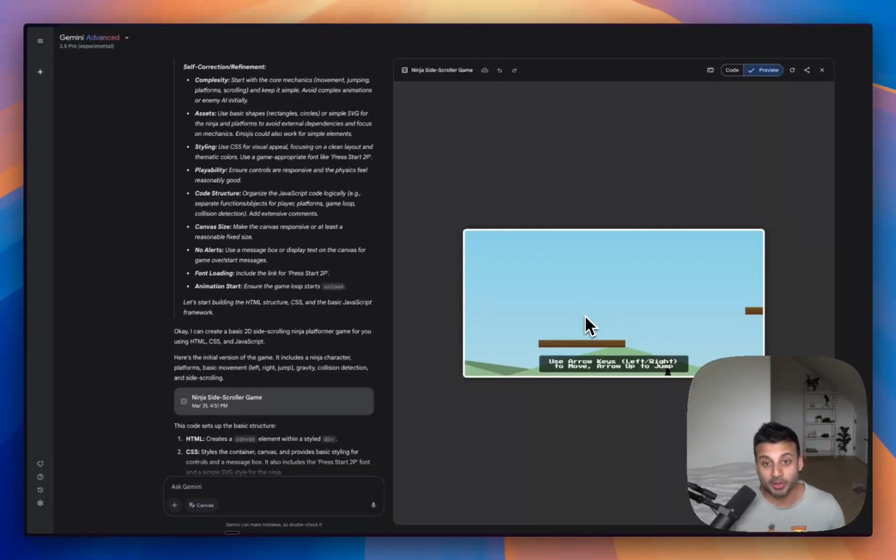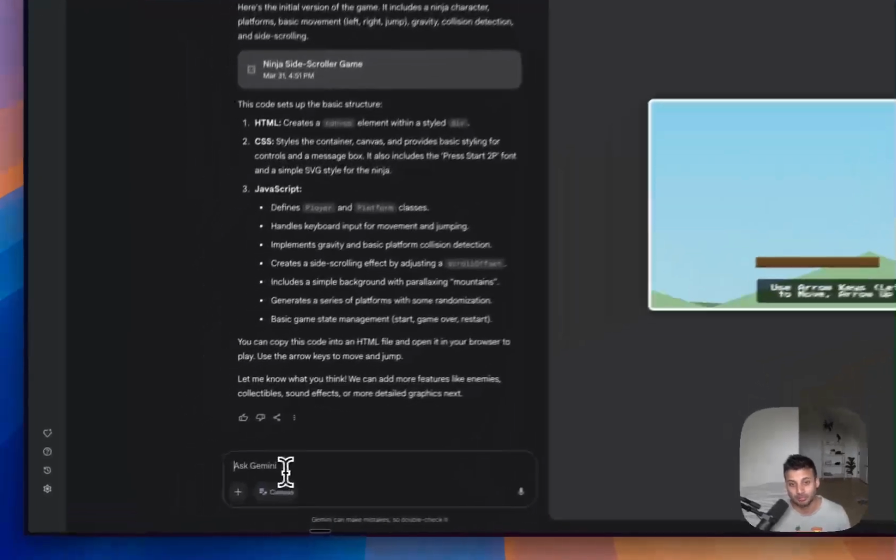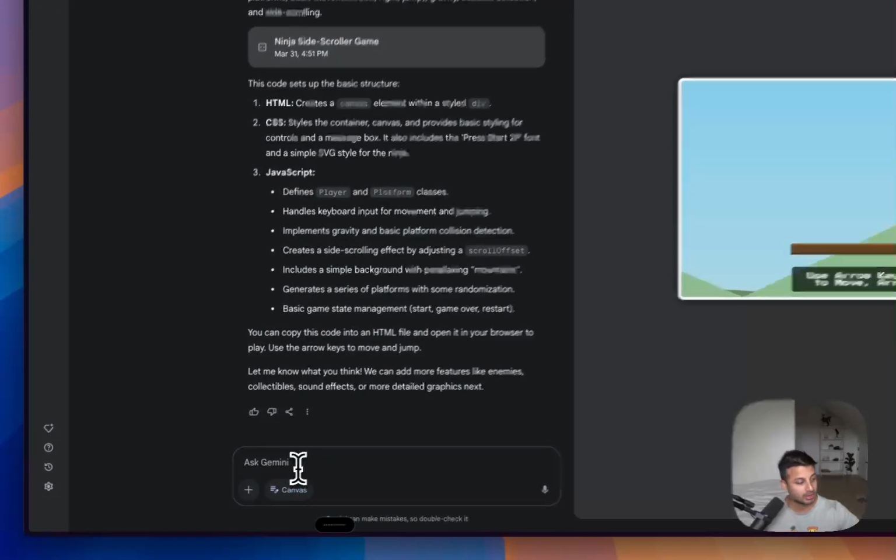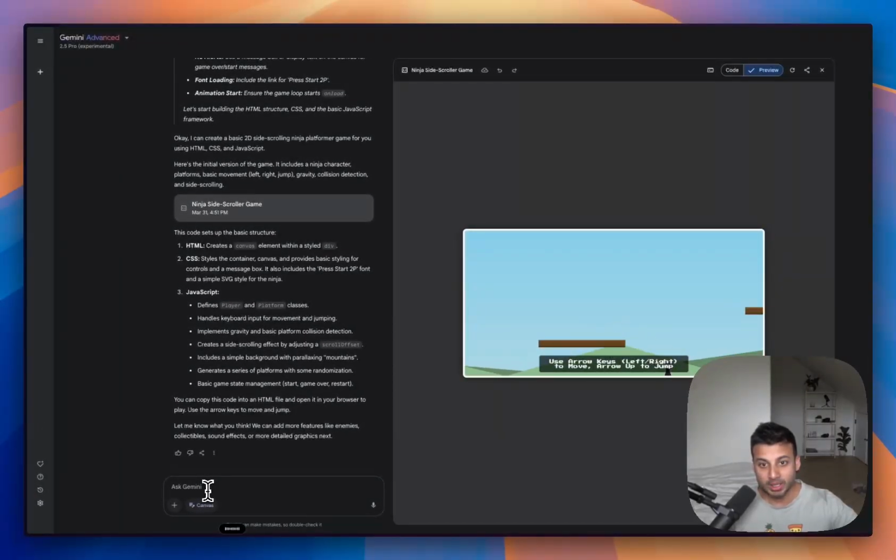So now what I want to do is take this feedback and give this to Gemini and say, hey, can you improve it, right? So here are some things to improve. One, I want my ninja to be able to attack by throwing a shuriken. I also want there to be enemies coming in from both directions. And there's something wrong with the background. The mountains seem to be flickering. And the fourth thing is the instructions are stuck to the game screen. So everything is behind the instructions. Can you please remove those?